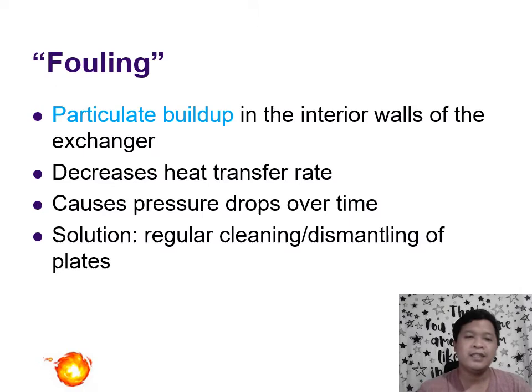steel. As we have seen, one of the major downsides of a plate heat exchanger is how easily fouling could occur. Fouling decreases the heat transfer rate by having a less conductive material cover the surface of your stainless steel, as well as by increasing the thickness. And it may also cause pressure drops over time because parang sumisikip yung daluyan niya. Tapos syempre, yung fouling pattern, hindi naman yan regular.